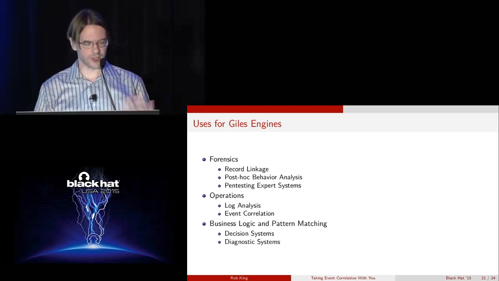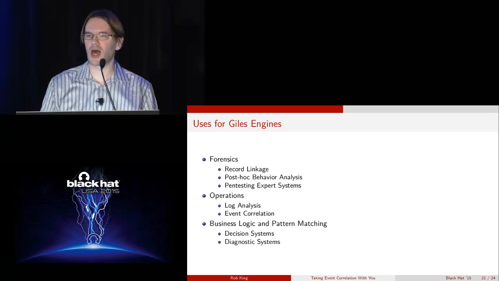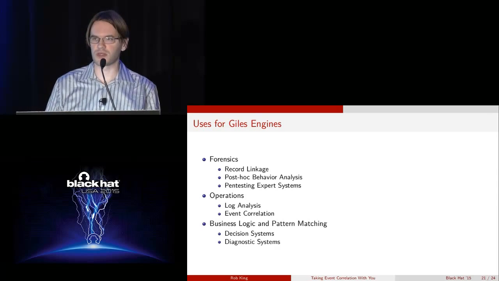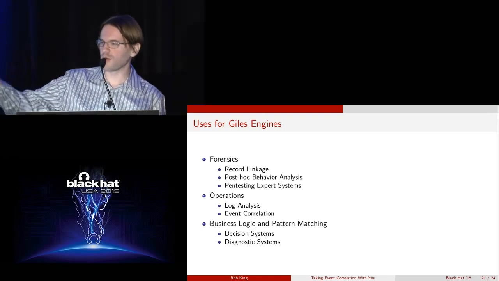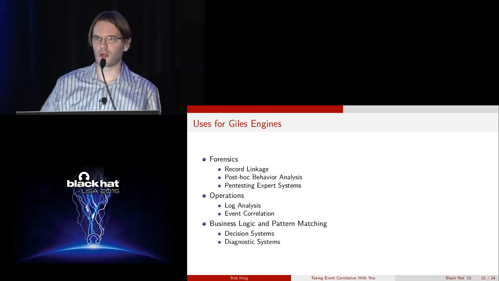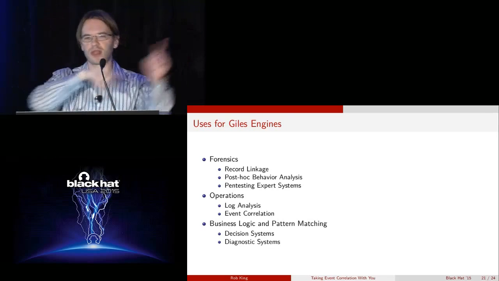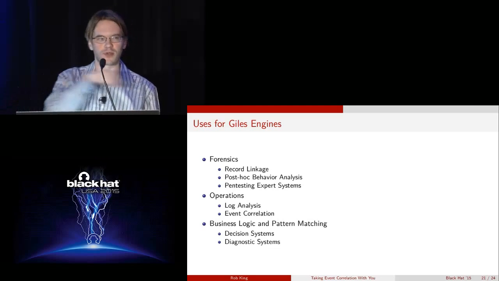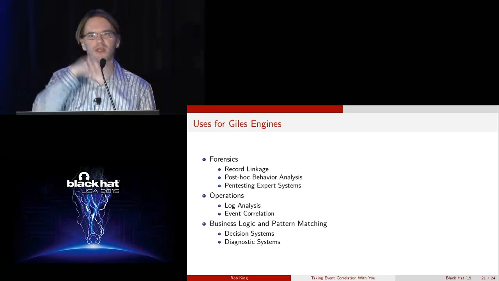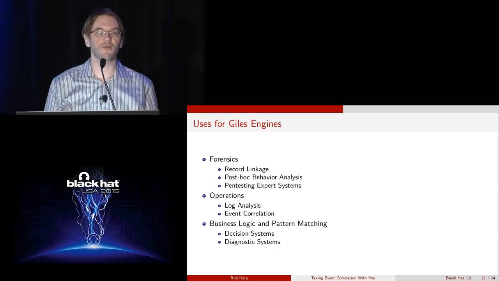Log analysis, event correlation, decision systems, diagnostic systems. One of the examples in the Giles source directory is an expert system that detects reverse traffic flows in networks. So if you say this network has a security clearance of 50, and this one has a security clearance of 30, and then there's a bidirectional connection between these 3 networks, and so on, you'll get alerts saying, oh, you can get traffic to this network by this route that you didn't know about, maybe. So it's cool. You can build lots of cool stuff with it.